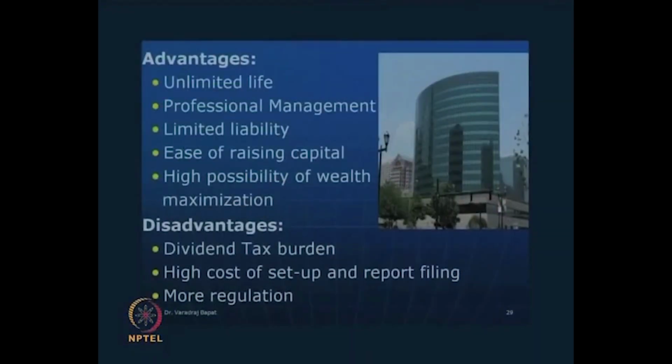The most important advantage is it has an unlimited life. The management of a company is not only with the owners. They can hire professional managers. They can hire directors, they can hire CEOs. So the management is not left with the owners. Management is in a professional way. The third advantage is the liability of every owner, that is every shareholder, is limited.